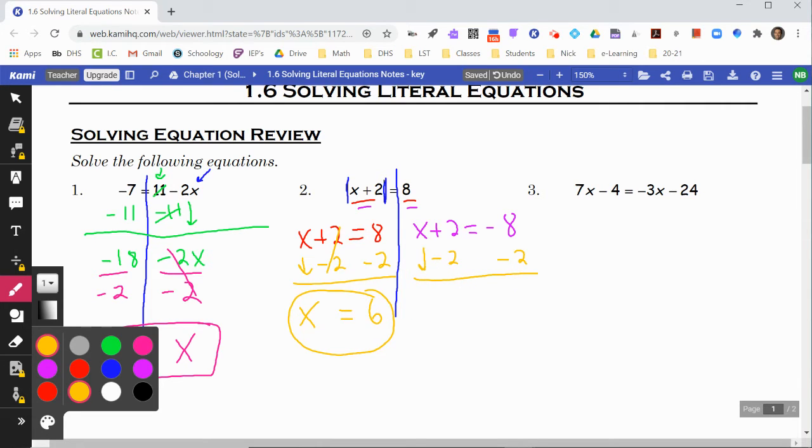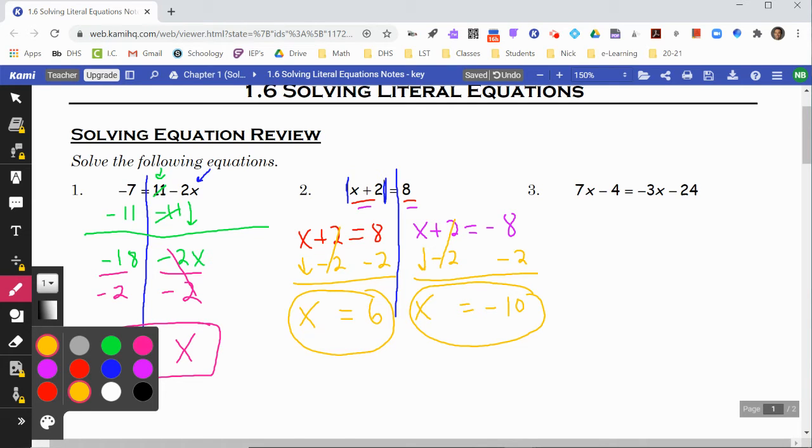So again, I'm going to bring down my x. My plus 2 minus 2 cancels out, because that is the inverse operation, and that's what inverse operations do. All right, bring down my equal sign. But now I have a -8 minus 2. So again, I'm going to perform that operation with a calculator. We're not going to assume that the answer is -6, because it is not -6. A -8 minus 2 is going to be a -10. So there are my two solutions.